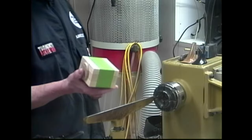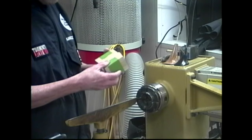These are made out of scrap wood. And I glued up some blanks. The blanks are about 3.5 or 3 5/8 inches square, and a little more than 2 inches thick. This one happens to be 2 1/4.